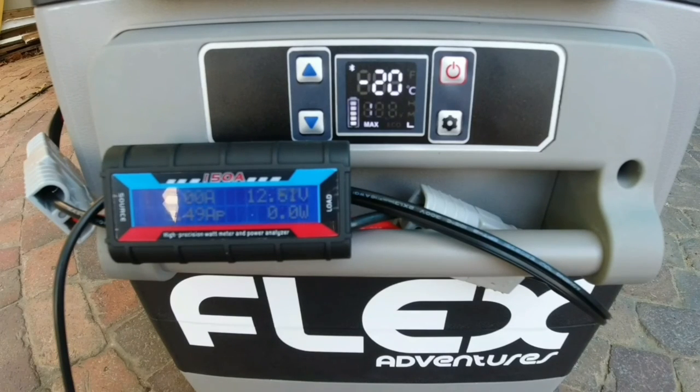On the voltmeter, it jumped back up to 12.55 to 12.6. So roughly very close to what the fridge battery monitor is giving you, about 0.05 to 0.1 variance. But I think because of the wiring from my precision watt meter to the pumping internals, there should be a small voltage drop depending on the wire thickness. The maximum amp draw was 5.449, so 5.5 amps, maximum wattage was 66, and we used about 3.08 amp hours to get the fridge to minus 20 degrees.